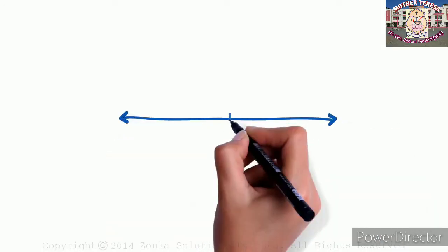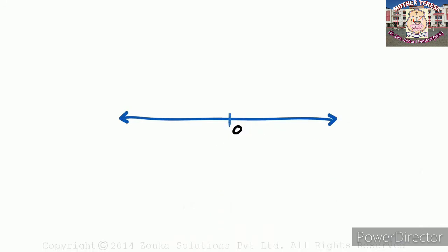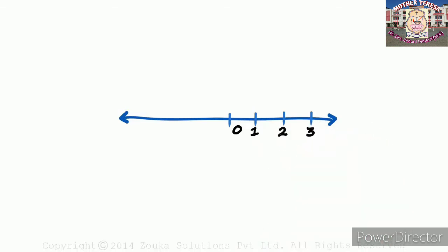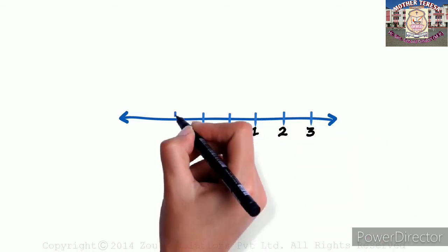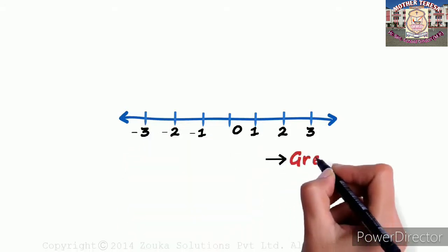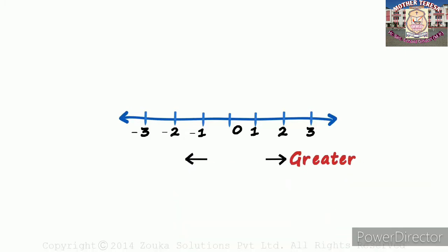All of us have seen what a number line is. It has a 0 in the center, positive values at equal intervals on the right, which go on forever, and negative values at equal intervals on the left. A number on the right of a number will always be greater, and that on the left will always be smaller. We can easily give any number on this line an identity. If the point lies here, we can say that it is 1 unit to the right of 0. This point, for example, is 2 units to the left of 0.